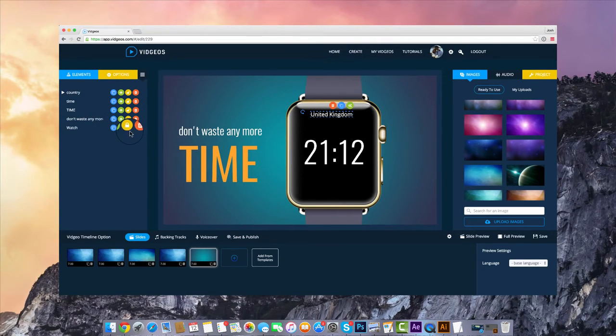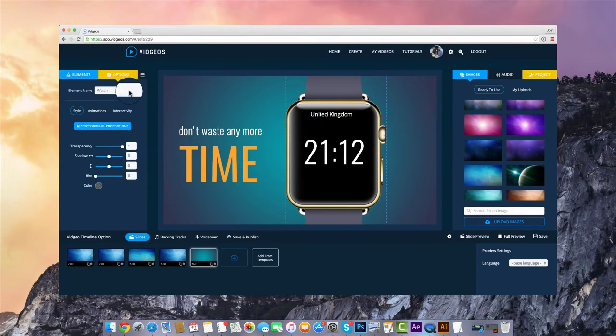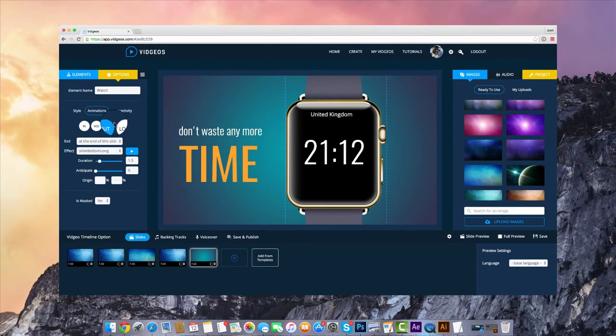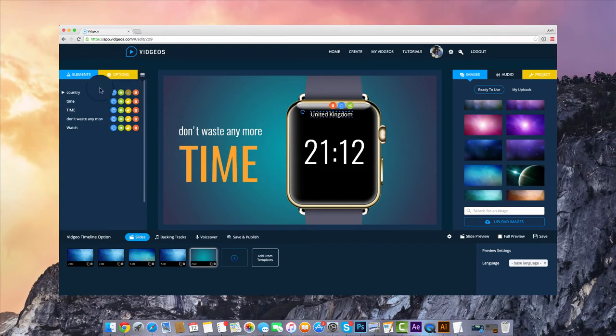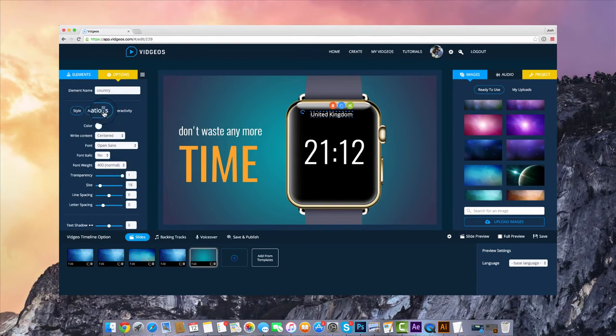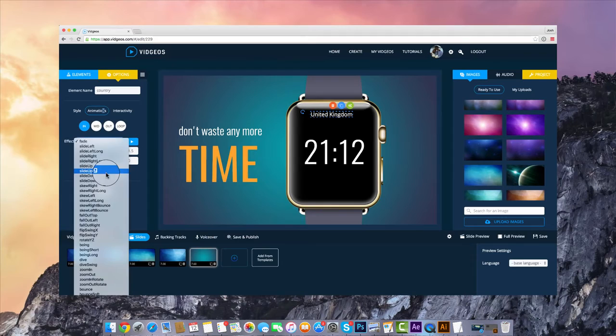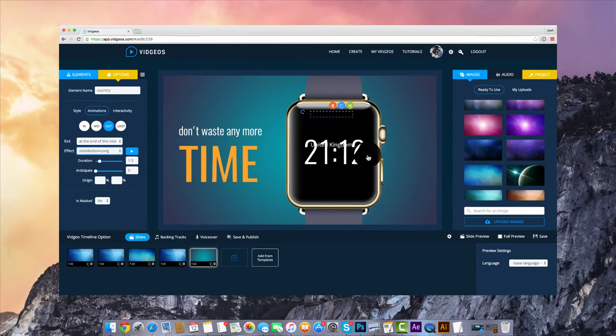I can go to the panel over here which I've just locked, and I'm going to adjust this animation. So slide up long, and the out animation slide bottom long. So let's add that same animation so it works in sync. So slide up long, and then out, slide bottom long. That's simple. Okay, so let's go ahead and preview the slide now.